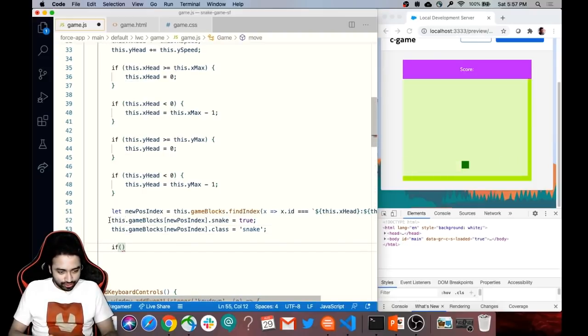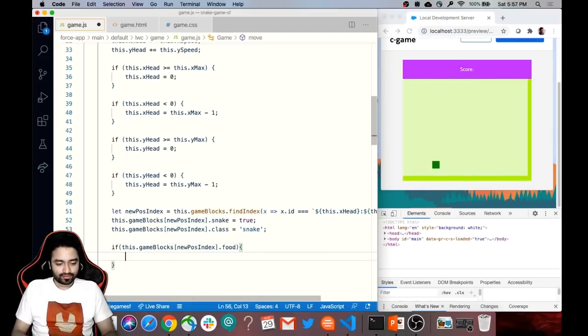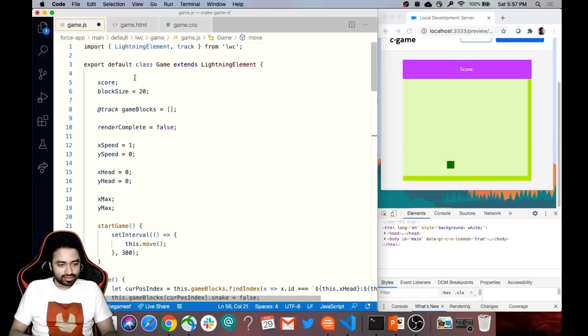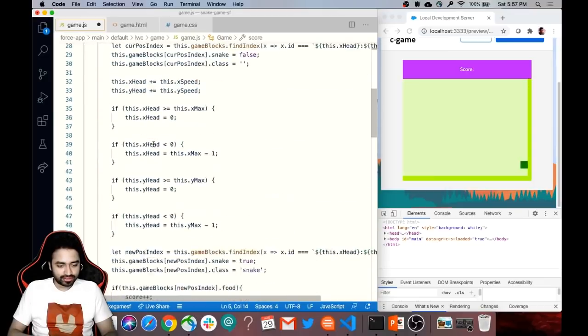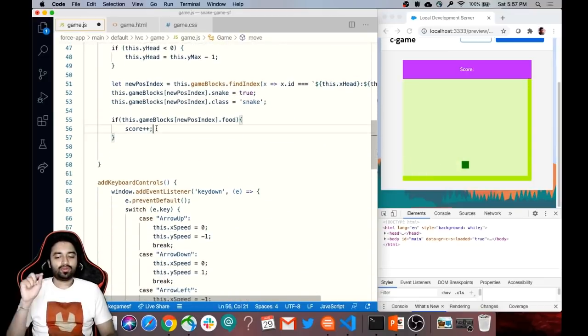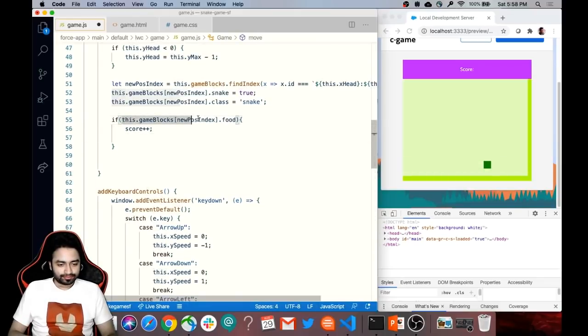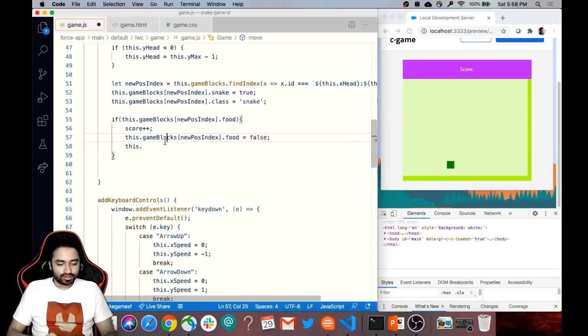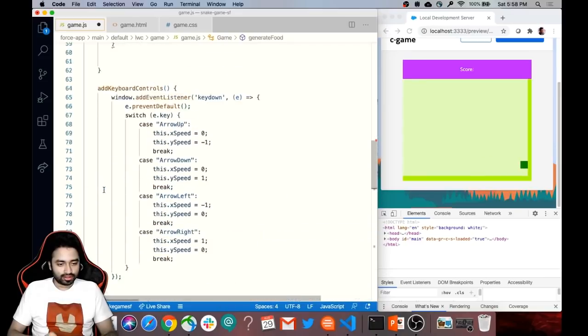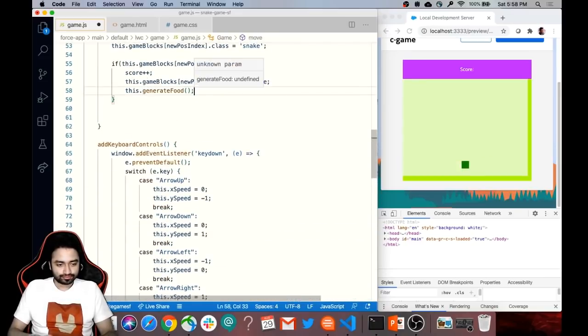But if the current position of the head of the snake dot food is true, then score plus plus, and initially the score must be 0, which means now the score gets incremented. Now once the score gets incremented, food must be made false, and then you need to generate the new location of the food. So I'll again call this dot generate food.